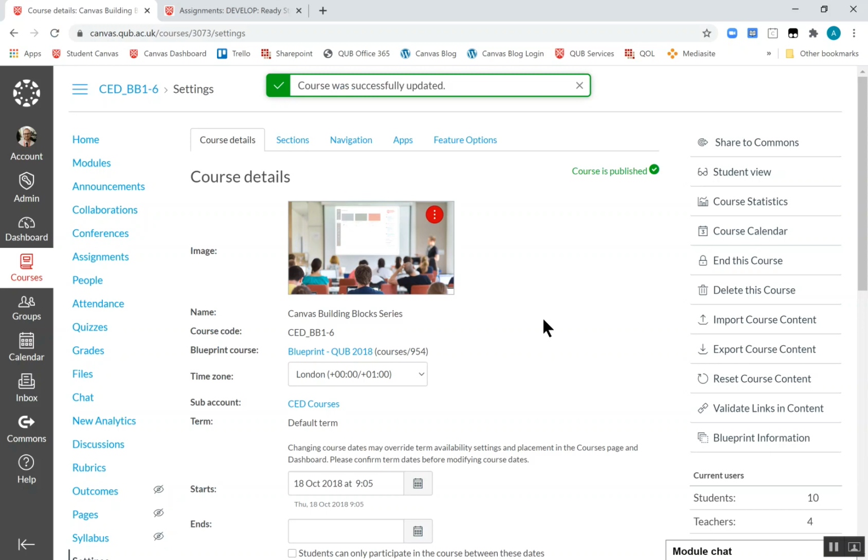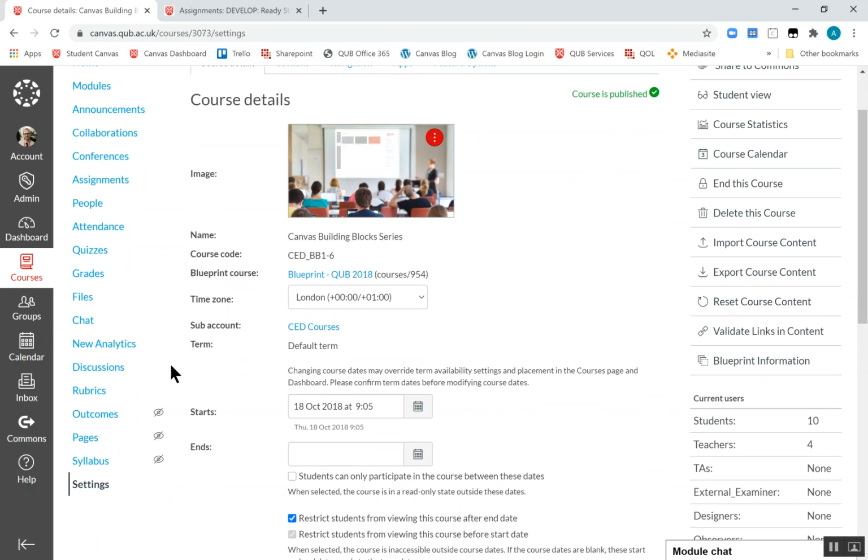Okay, the third point in the checklist is to make sure that your files section is hidden. Because we're going to be uploading a file for the exam, we don't want students to see it. So there's 2 pieces of sort of security that we're going to put in. We're going to hide the files section. That in itself will not be enough. But what we'll also do is we will make sure we don't publish the file when we upload the exam.